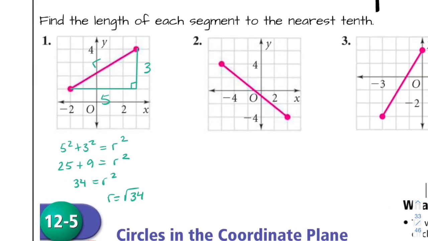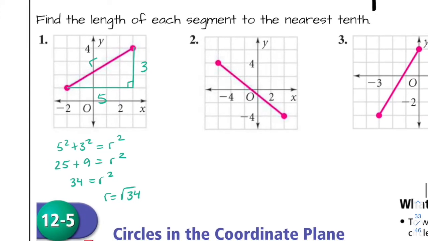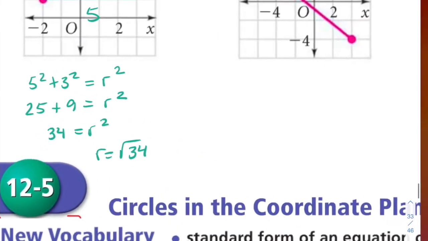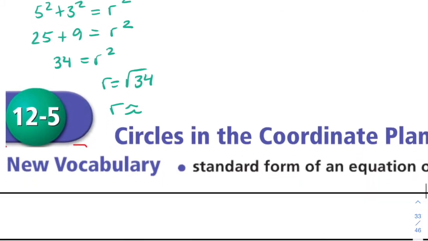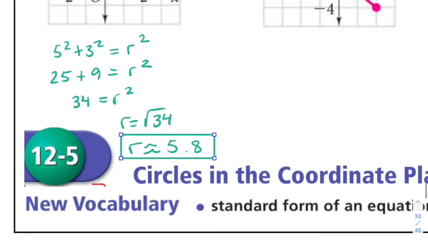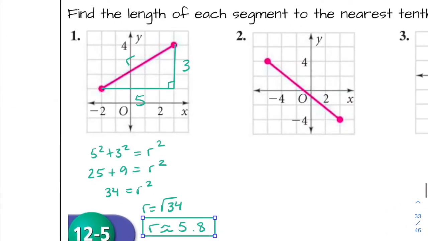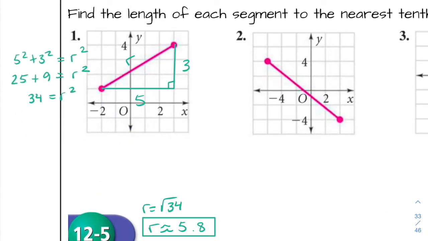And it wants this to the nearest tenth. Okay, so r approximately equals, I was going to say it's in simplest radical form at the moment, it's about 5.8 to the nearest tenth. So r equals about 5.8. That's one method of solving this using the Pythagorean theorem. So let me put all this information to the right.